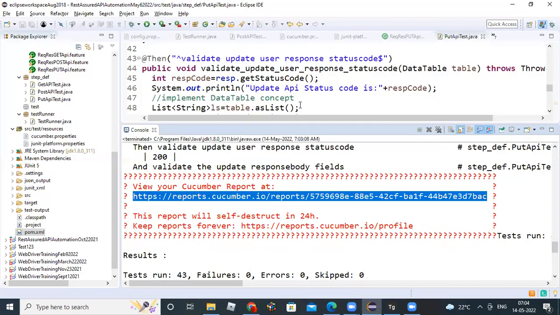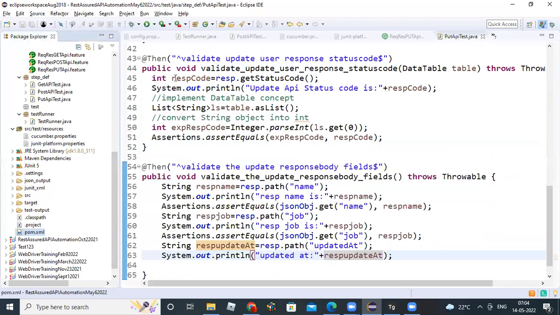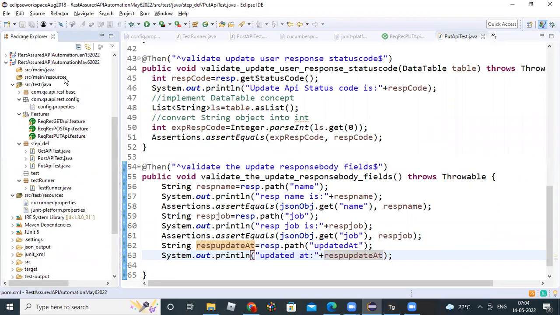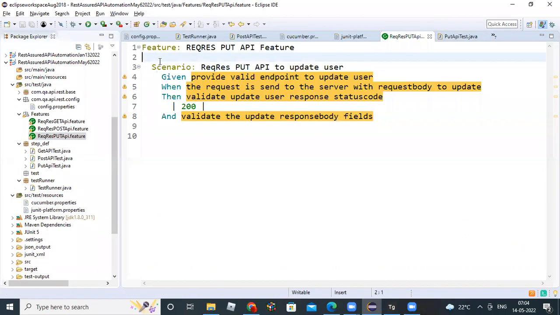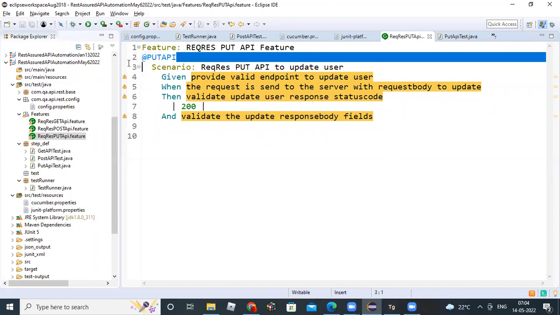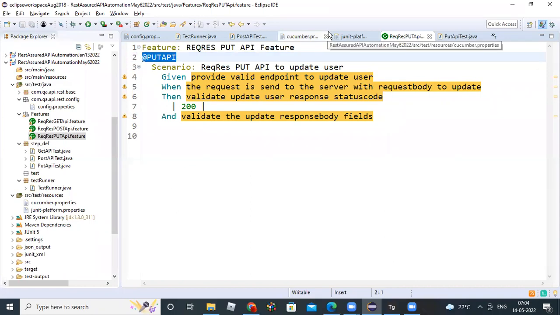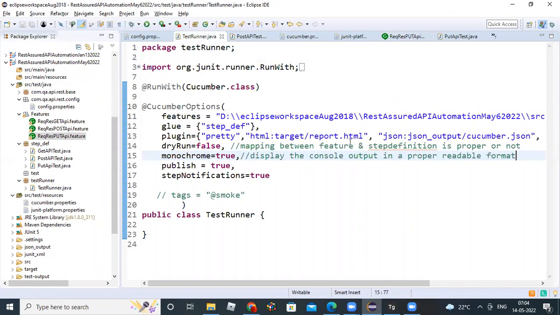So let me show you how to run. I have shown already, but let me show you again. So give the tag. For this scenario, you can give the tag: putAPI. So this tag you give, only this will run in the runner file.